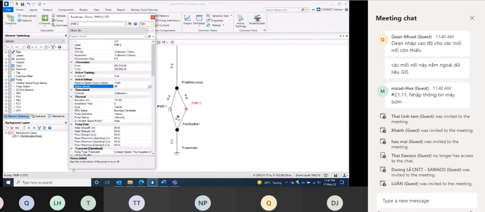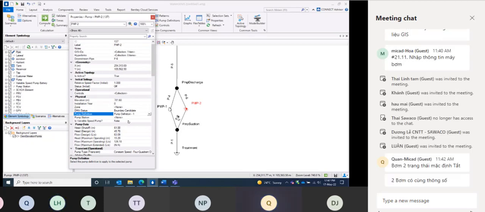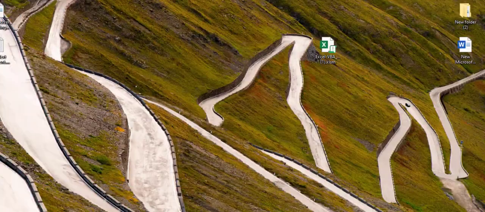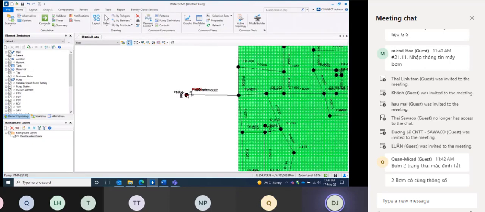And select the pump definition as the same one, pump definition 1. Okay, so close that down, and now we can get started on our demands.